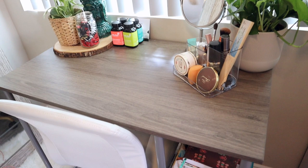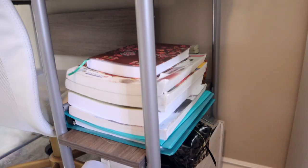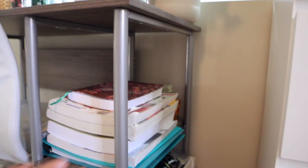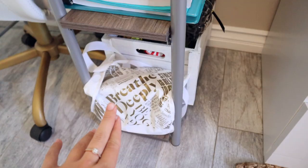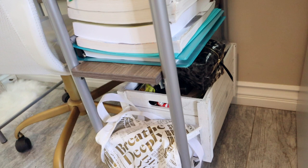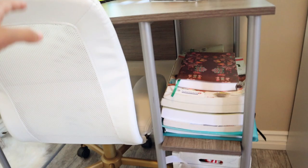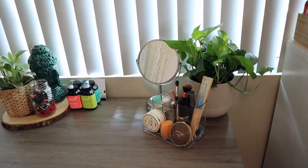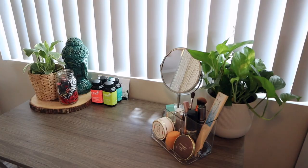This desk is from Walmart — I've had it since my last room tour, it's served me well. Underneath I just keep all my textbooks for school since this is where I do my homework. There's also a bag that keeps all my beach and tanning stuff in it — sunscreens, tanning oils and lotions, face lotion. This chair, Kakoa actually got me — also from Walmart, like $25. Can't get any better than that.